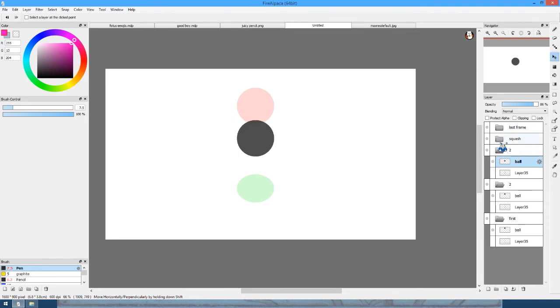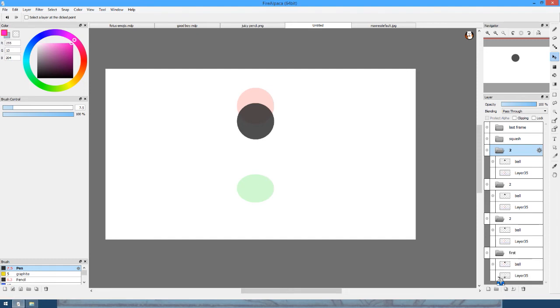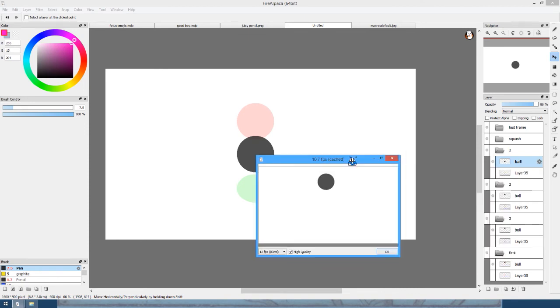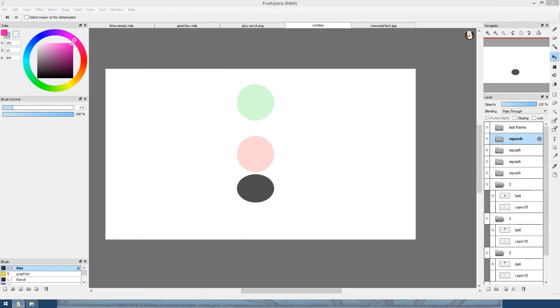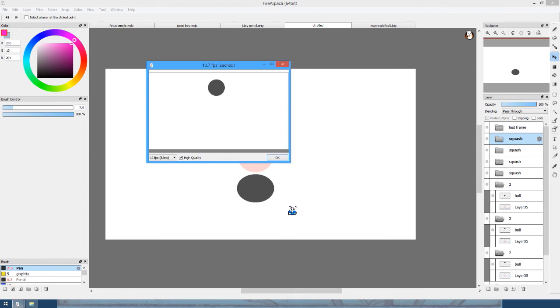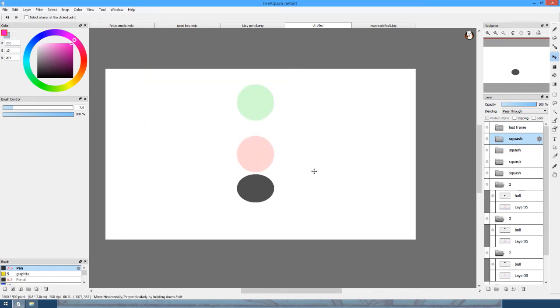And I don't want that much. And then duplicate this again, and then move it down like that. So I'm going to play that animation back. If you play it, let's duplicate the squash frame so you can pause it a little more. It's just kind of, look, it shrunk. It didn't really squash out. So you transform it both ways. Delete all those squash frames for now.